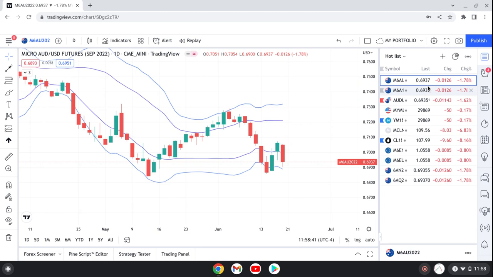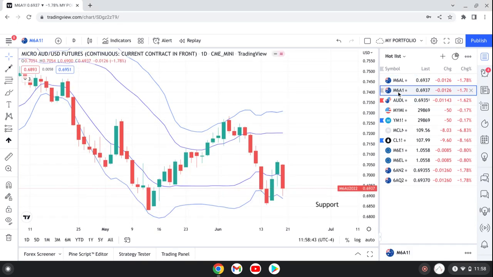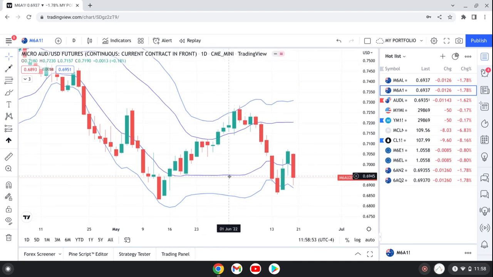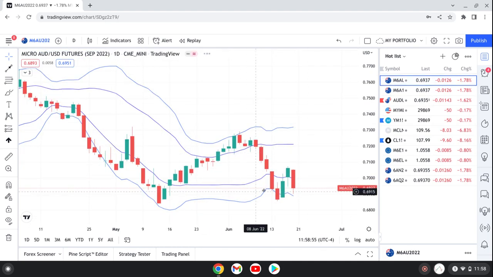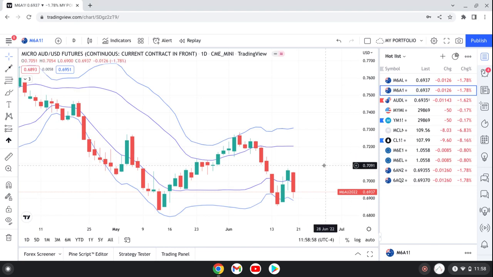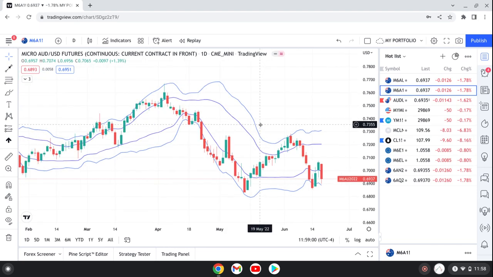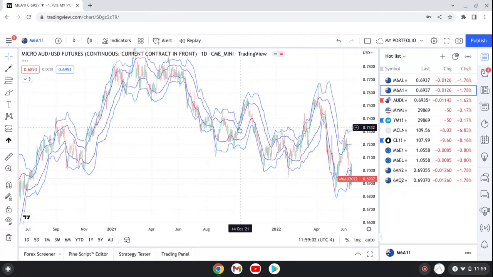you're going to put your indicators on this particular chart. You're going to go to the one that says M6A1. This is where all your indicators need to be put on. Bollinger Bands is going to follow all charts. No matter what you click on, you're always going to see your Bollinger Bands regardless. But for this chart, this is the chart where you can see your data. If you go to the left, you see everything.